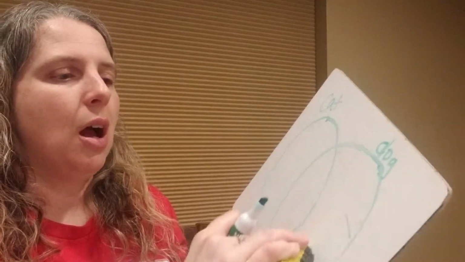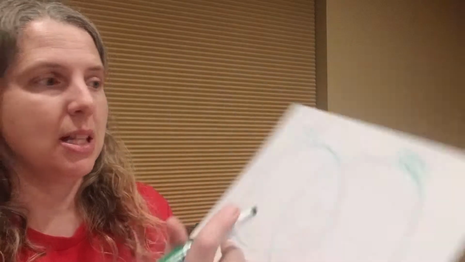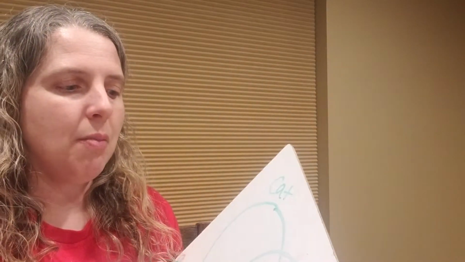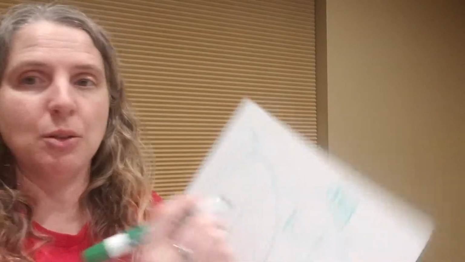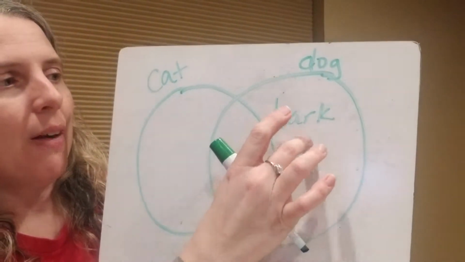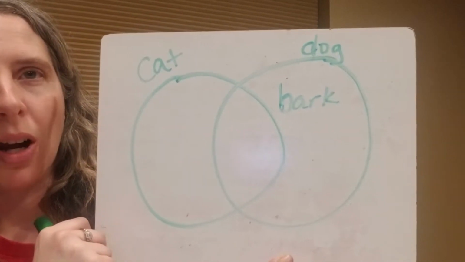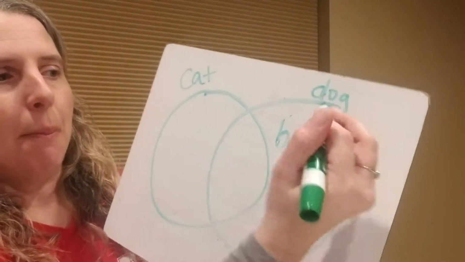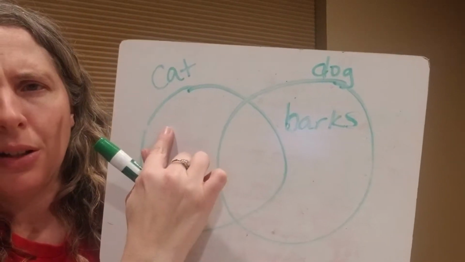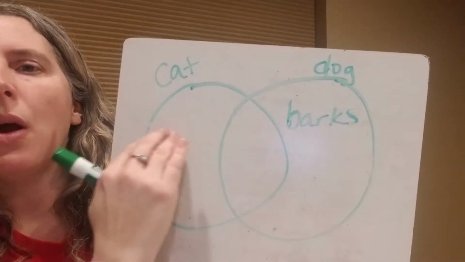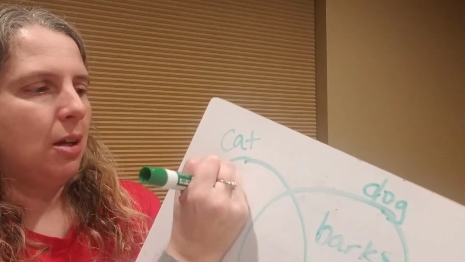All right, so this is one of my biggest things about using the Venn, making sure that whatever you write, especially on the outsides, if I want to say they're different, I cannot use the word no or not. So a dog barks, I cannot say doesn't bark, does not bark. Instead, I have to say what it actually does. So a dog barks, a cat meows.